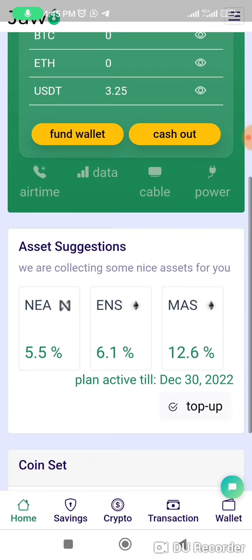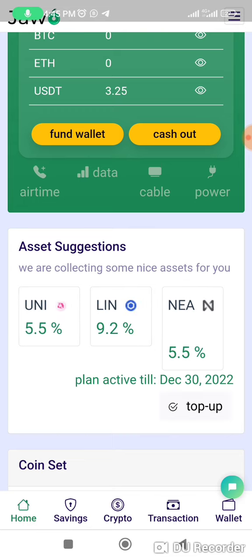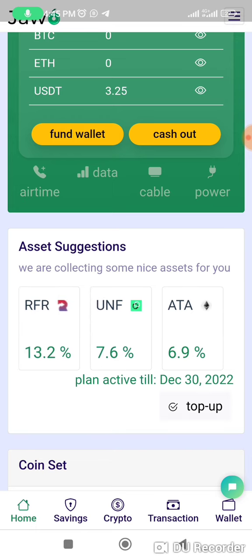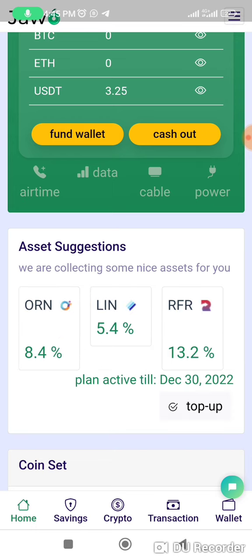So right over here where you see these asset suggestions, now you will see this. If you just signed up, of course you see this, you get this for free, but after a month, if you have not chosen a trading plan, you might not see the full details of these alerts or these suggestions. So basically, once you select a plan, the assets that Jawo believes and has done some scrutiny to know that these are the right assets to buy, these are some of them you can see at the moment.